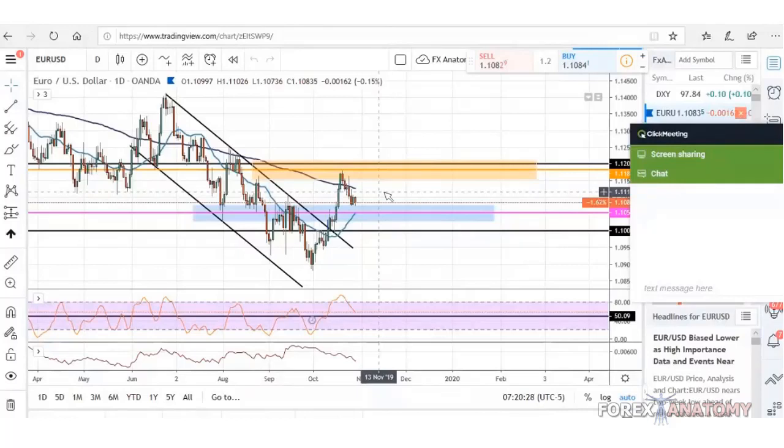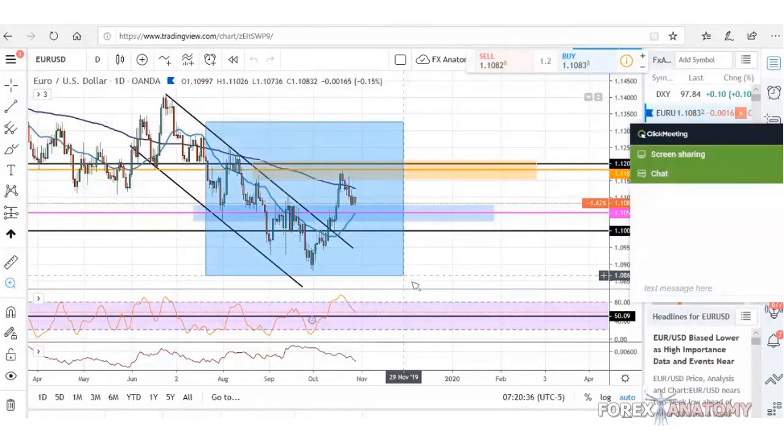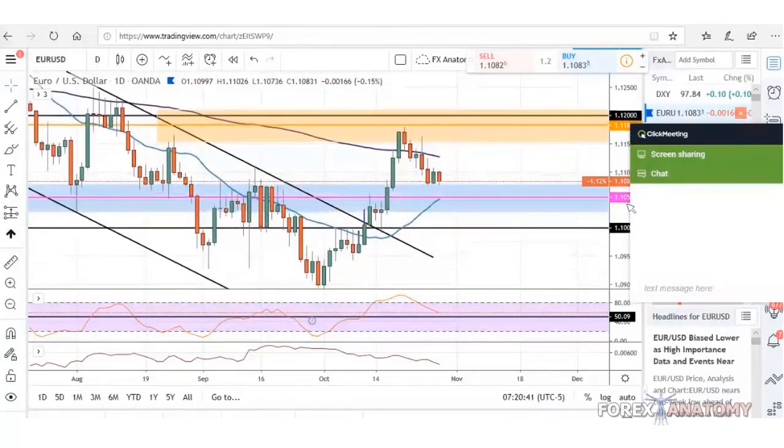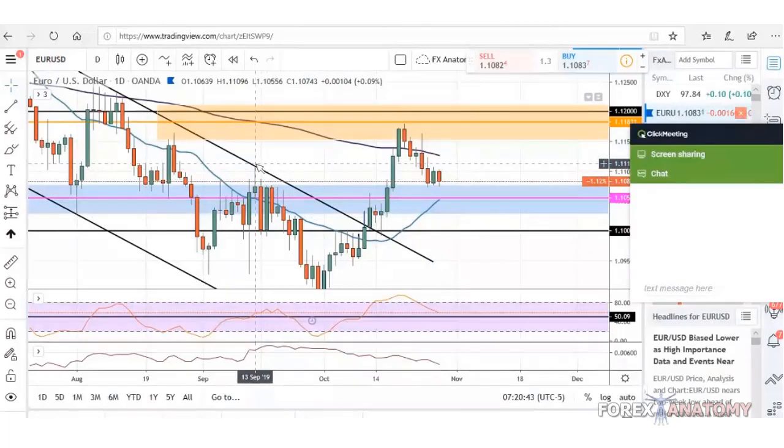Right now, we want to look for opportunities to buy Euro USD on pullbacks, mainly due to the fact that when price had this impulse move to the upside, it broke above two swing highs. It broke above this swing high right here. We can see that it broke and closed above it, and it broke and closed above this swing high right here by a little bit. But the very fact that it broke two previous swing highs lets us know that this market is bullish on the daily time frame, and we need to look for opportunities to buy.